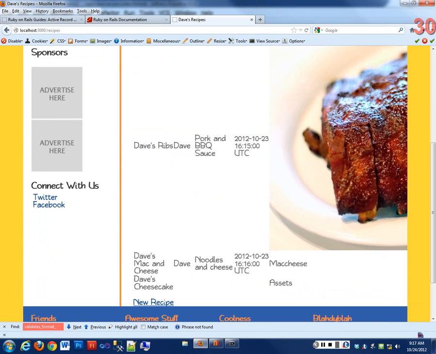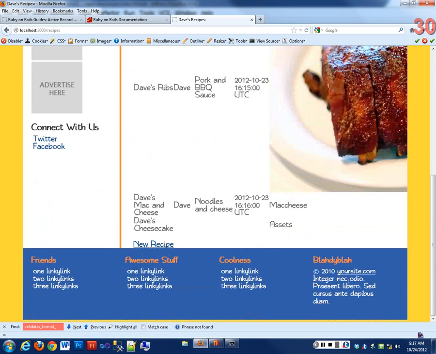Yep. If you happen to want to, let's say, make that thumbnail clickable to go to the full-size image, would you put the link around the image tag, or would you put it in the product? You'd put the link around the image tag.